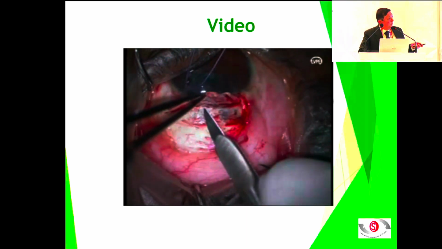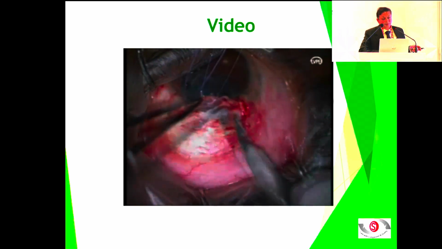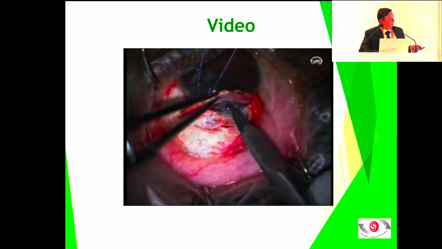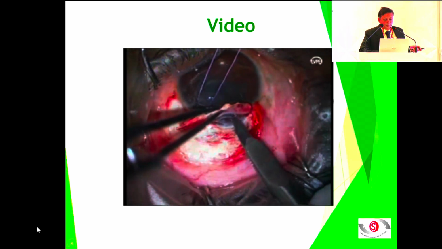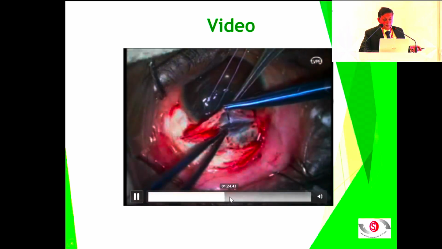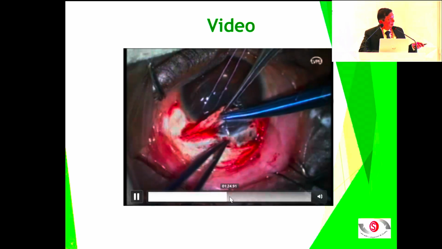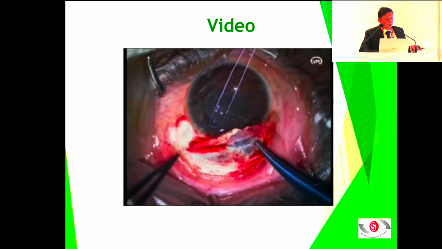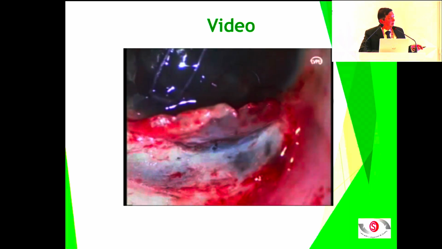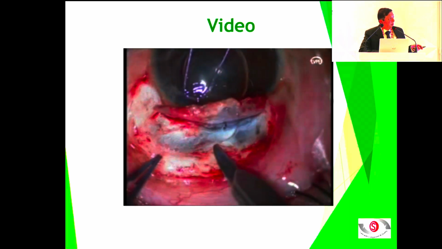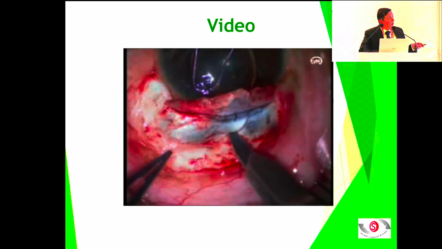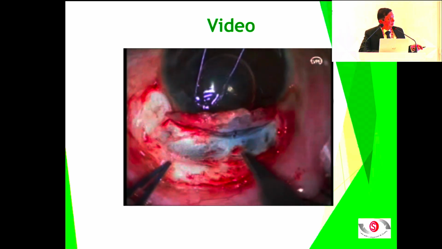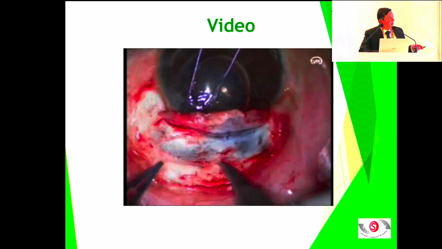You can see here I'm a little bit more superficial, so I have closed that area. That was not needed; I should have avoided that. Then 2 millimeter from the surgical limbus, here is the incision. I have already marked my cleft area. Make a full thickness incision there.